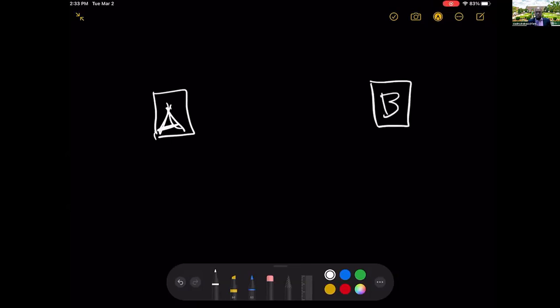Okay, so if we're doing business overseas, or if we want to do business overseas, we have, this is us, that's an A. And we want to find another market. So let's say this is country A, country B. Now, if we want to do business with country B, and it's thousands of miles away, what is the most efficient way to get your products from point A to point B?